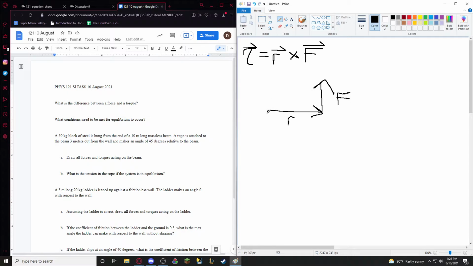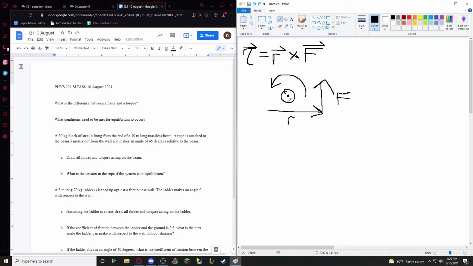So the torque is coming out of the page, like I guess we'll draw it like this. This little dot means out of the page. And then to find the direction that the torque is going to rotate, you stick your thumb in the direction of the torque, and then curl your fingers around it. Your fingers are going to curl counterclockwise, which makes sense, right? You pull upwards on, if this was like a beam, you pull upwards, it's going to want to rotate around like this. Pretty simple.